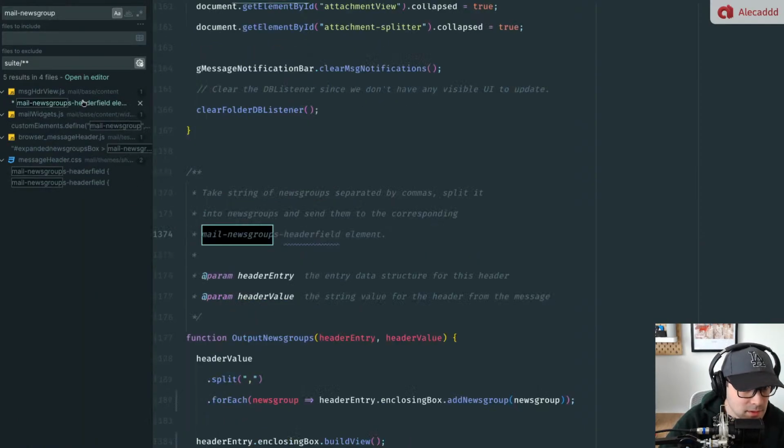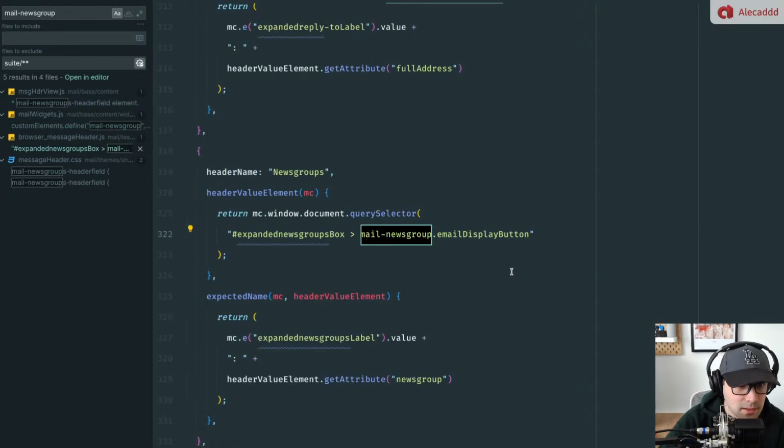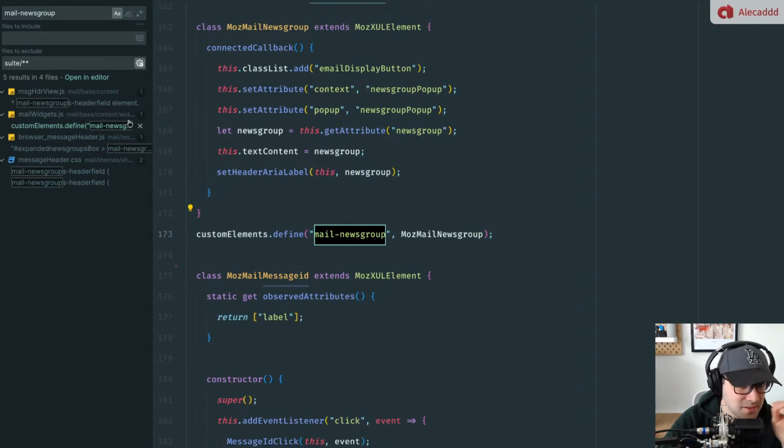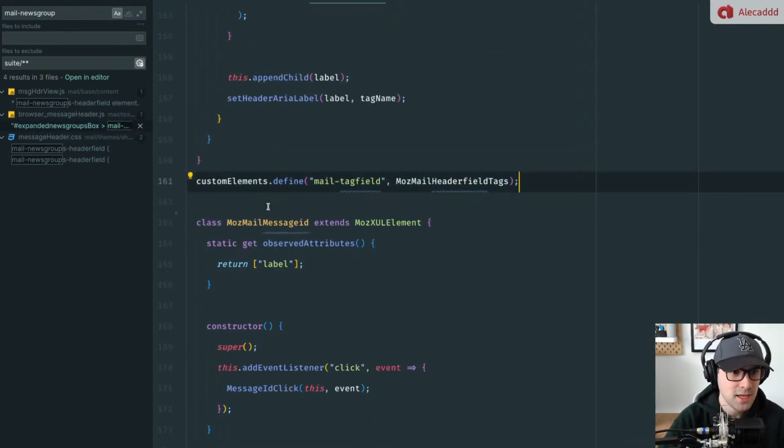Mail news headers field is done here. Custom element define, expanded mail newsgroup. This is a test that we will need to fix. Expanded newsgroup, email display button, query selector, header value element. This is not correct. We'll need to fix all this, but we can delete this also.